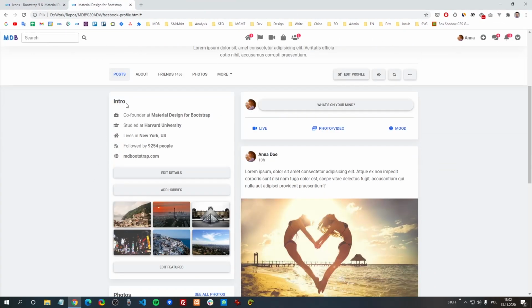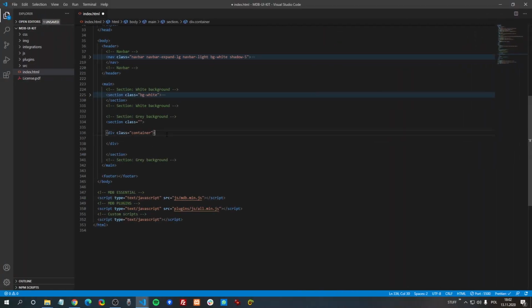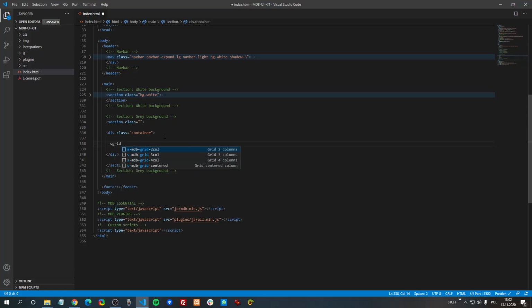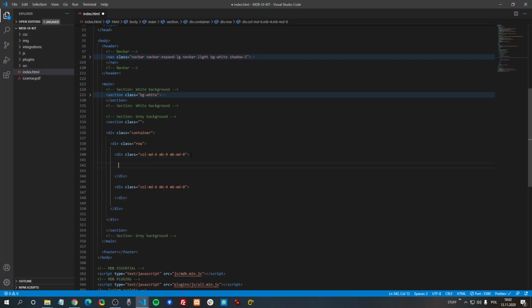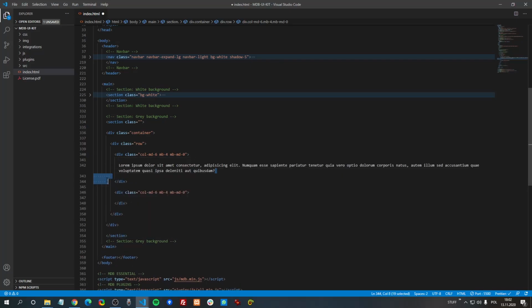And as you can see, here are 2 columns. So we'll create 2 columns grid. Yes. For the testing sake, we'll add some lorem ipsum here to see if it renders correctly.